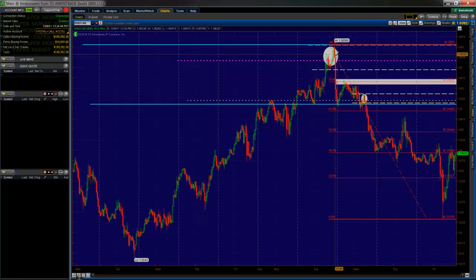So there's that. Then we also have this zone right here, this little gray zone. The way I would play it is, here I would like to see how price moves when it hits the level, and I would possibly go short. Here I would maybe take a quick scalp to the short side. This would be something I'd be trading real time. This one I might set up and leave alone for an afternoon. I would be checking this probably every few hours to see if it triggered, and then see how I would take profits after that. But it would be, let's just say, a set and manage.